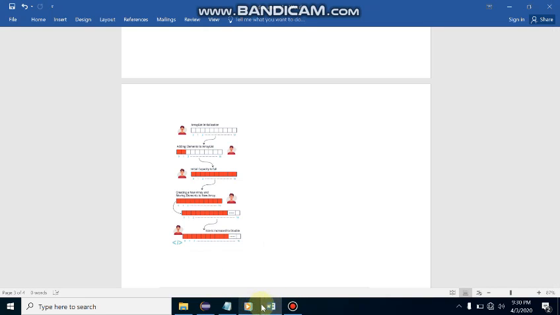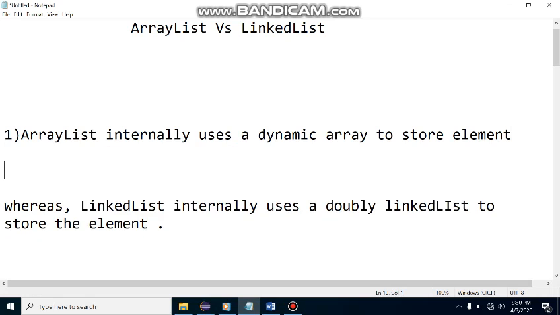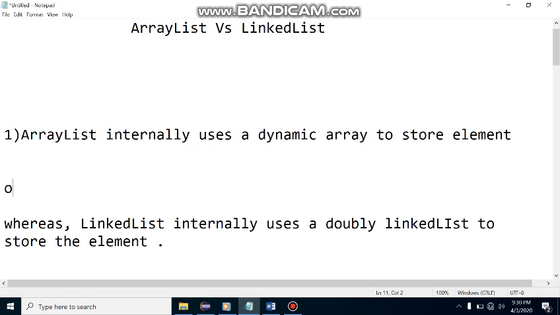So here there is one formula, or one algorithm, for how the ArrayList works internally. The old capacity times 3 divided by 2 plus 1.